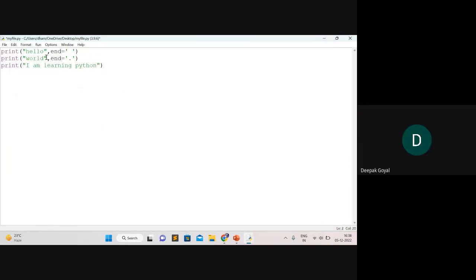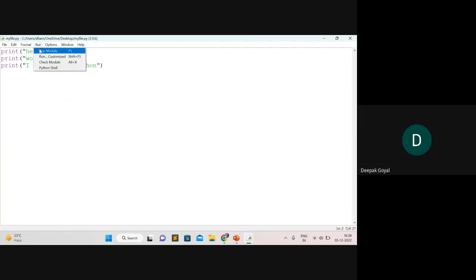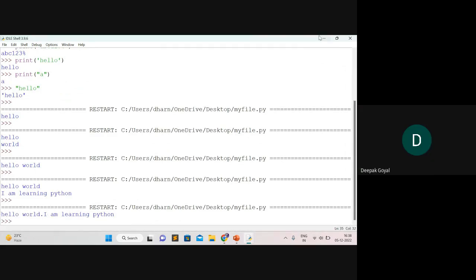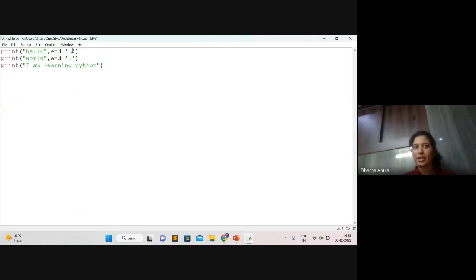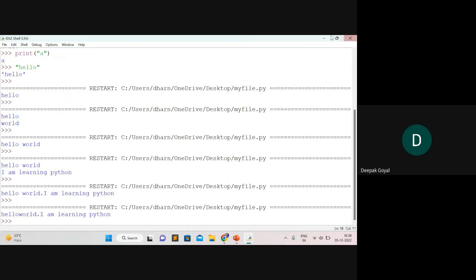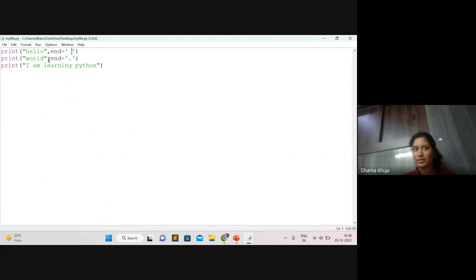This time you can put a dot because it is a new statement. So it will display a dot, and then it will merge. In this you can provide anything. If you leave it empty, then it will not give any spaces. So this is about the end argument.